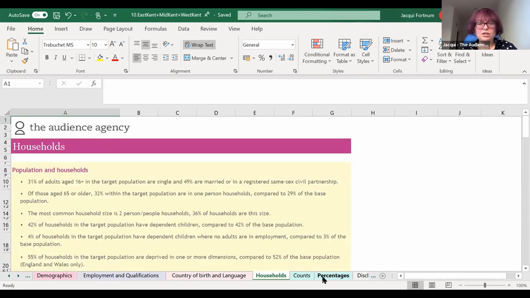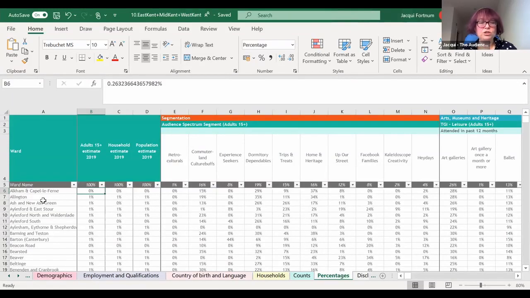And then, as I say, you can take all of that information and look at it at a ward level. So the previous summaries look at the area as a whole, and then you can look to see what your particular area looks like. And I did a bit of investigation of this when I first got the list of people who are coming today. When we look at the audience spectrum segments, you'll be able to see that there are some significant differences in some of the ward level reporting. So I'm just going to pick, who shall I pick at random to have a look at? Let's have a look at Tenterden.